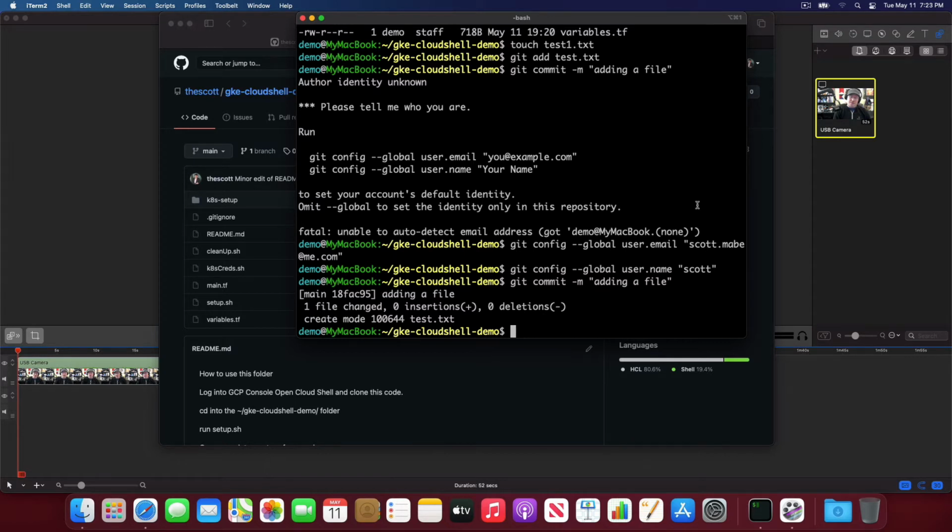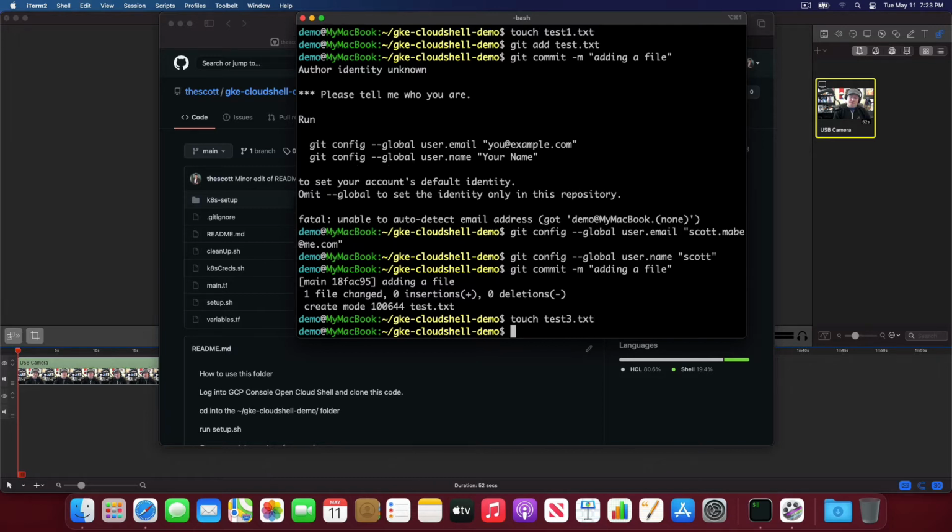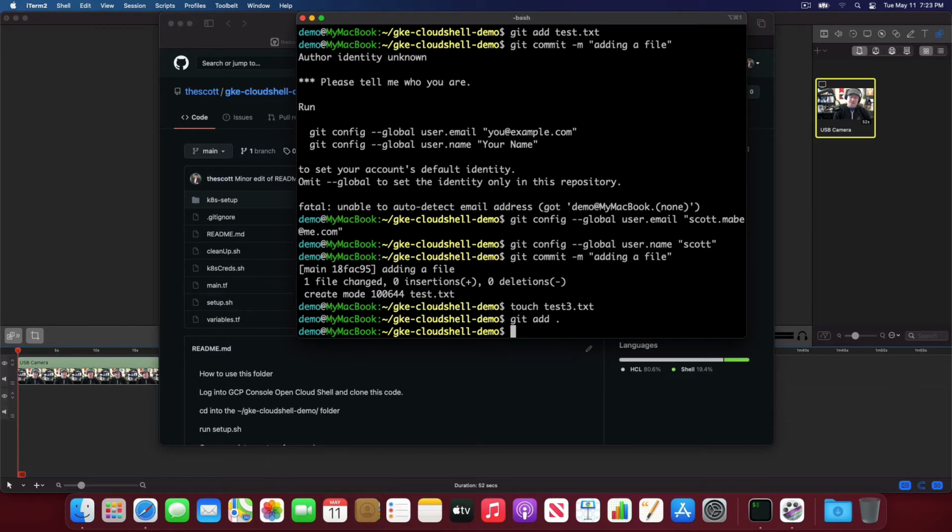All right, but what if I have another? If I have multiple files that I want to add within the current directory where I'm working, I can just do git add dot. Dot in Linux usually refers to the current directory you're working in. Now let's just go back. I'm just going to up arrow and use the git commit again.